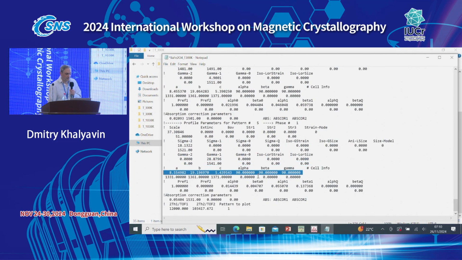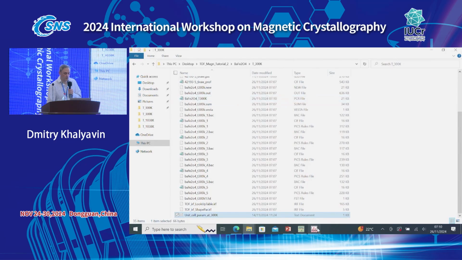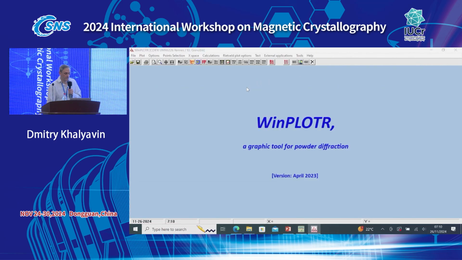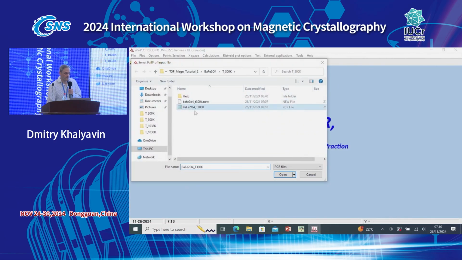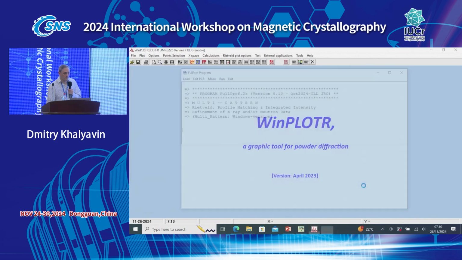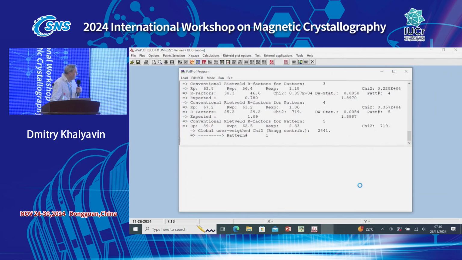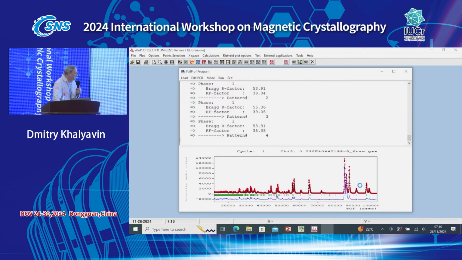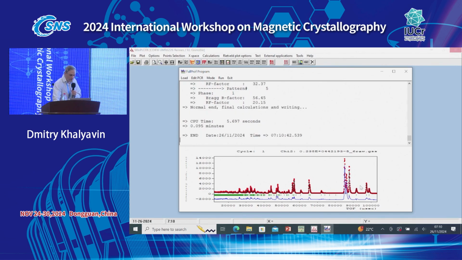And now let's again have a look to make sure that our unit cell parameters are indeed sufficiently good to start. We can ignore that, or we can even delete that. Okay, much better. Indeed.